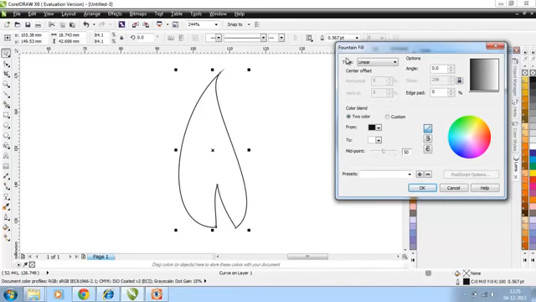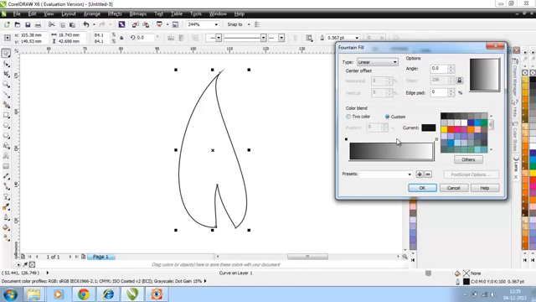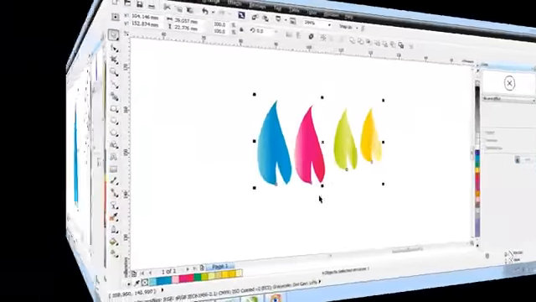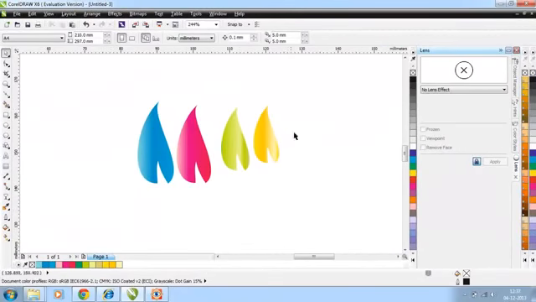Now select the fill tool type as linear and select the color blend as custom. Now select the colors. Why am I choosing custom? If I choose 2 color, I can only give 2 colors. If I choose custom, I can give more colors. First select a light color and then somewhat dark. Click OK. Outline none.